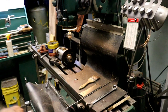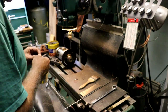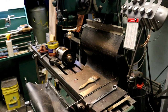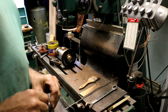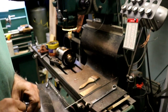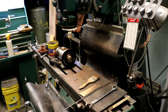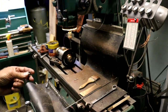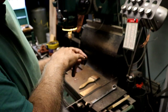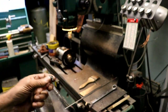Oh, I need to turn my air compressor on. I'll wait until after we're done here with the camera. Trying to blow the chips out. Well, I'm going to cut away here and turn my air compressor on, and then we'll try to set up and drill a grub screw hole in there, probably a 440. So I'll be back.